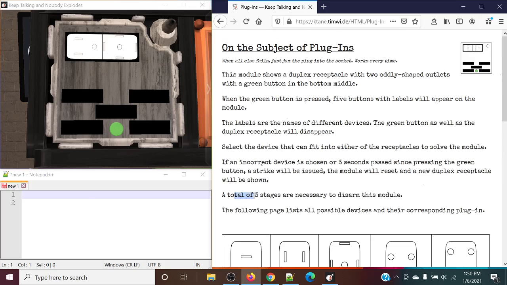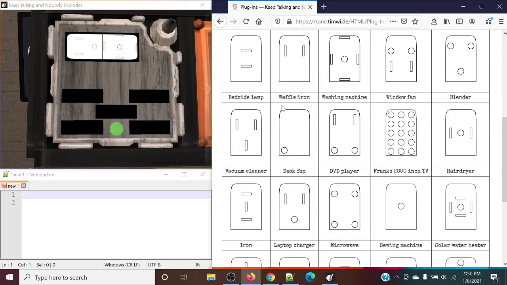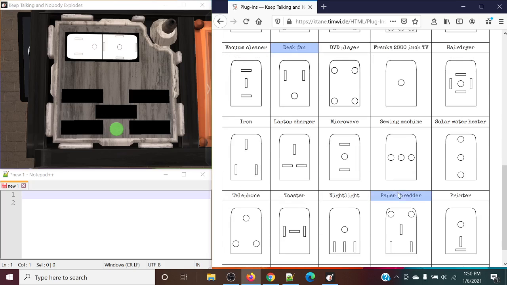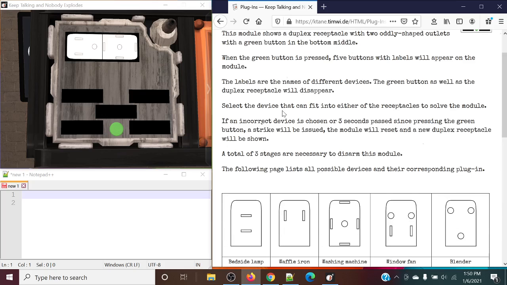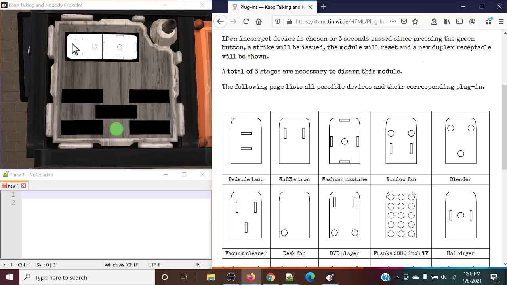A total of 3 stages is necessary to solve this module, but how exactly does it work? When the green button is pressed, 5 buttons with labels will appear, with different labels such as the waffle iron, the desk fan, and, for example, the paper shredder. You will be looking for one of the 2 names you identified.